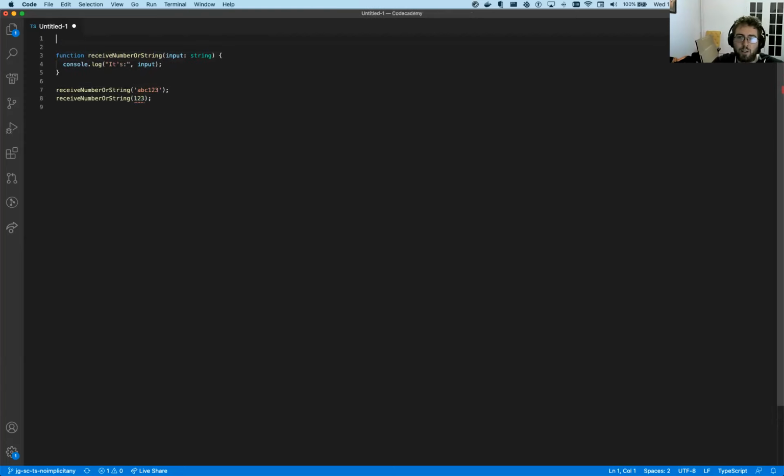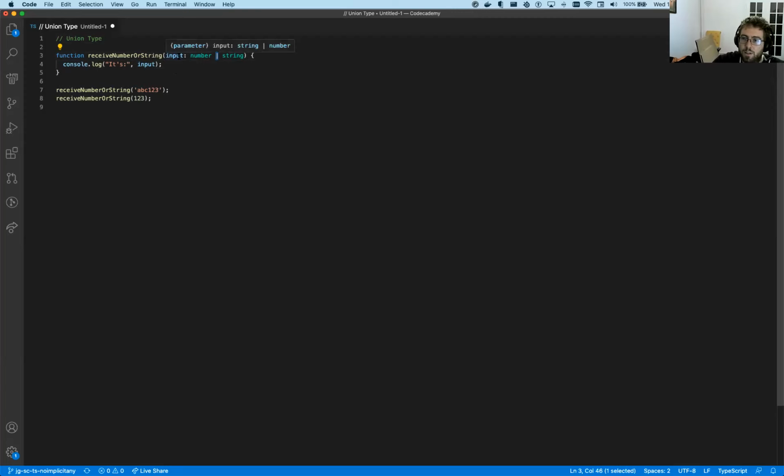So the first feature I want to go over today is a union type, where sometimes you know in TypeScript a parameter or a variable or some other thing can be one of two possible types, or 3 or more. In this case, let's say that we want to be able to take in a string or a number for this function. The way you do that is with this type operator, or the OR operator in the type system.